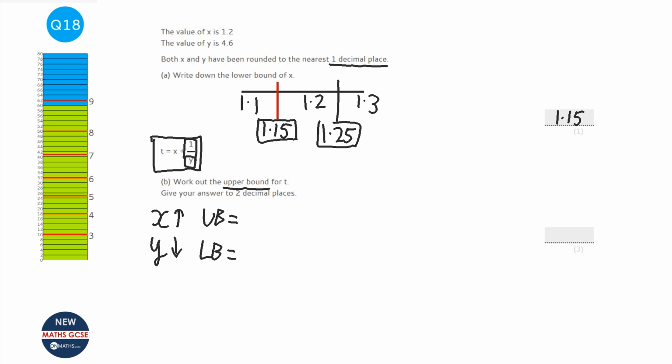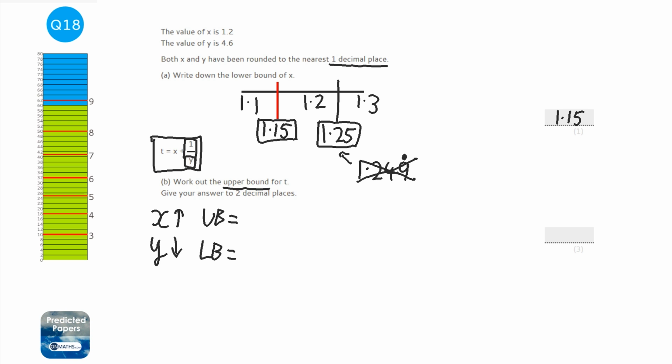Now you might say to yourself, well hang on, no, technically 1.25 would round to 1.3. Okay, let's delve into that a little bit. The actual answer should be 1.249 recurring, but there's two reasons I've not written that. The first reason is that it's a pain to work with. Typing that into the calculator would be a pain. The second thing is that actually 1.249 recurring is the same as 1.25. They are exactly the same number.